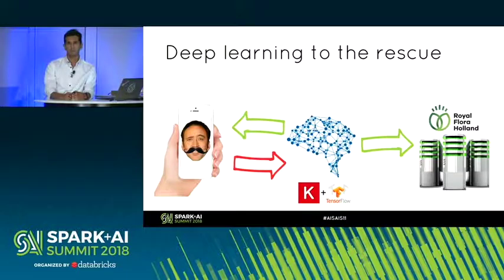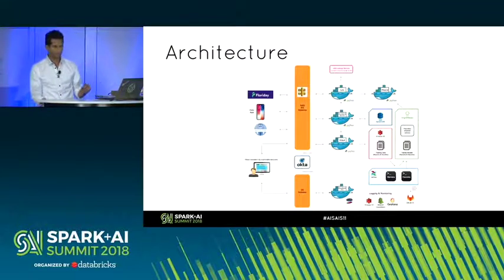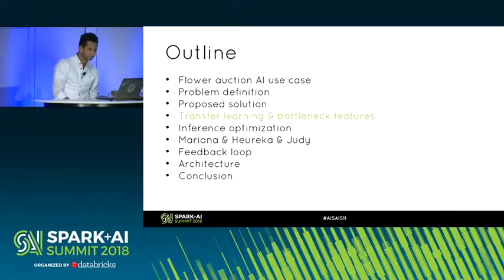Most of the requirements are checked by deep learning models, though not all of them. A general piece of advice: deep learning shouldn't be used for everything. Some heuristics solve things quickly and easily. For example, to check the background image, we sample pixels from the image, form a probability distribution, and make a decision from that — a heuristic approach. For most of the other stuff, deep learning is the way to go. And overall, we've come up with quite a mature product. Everything is hosted in AWS.